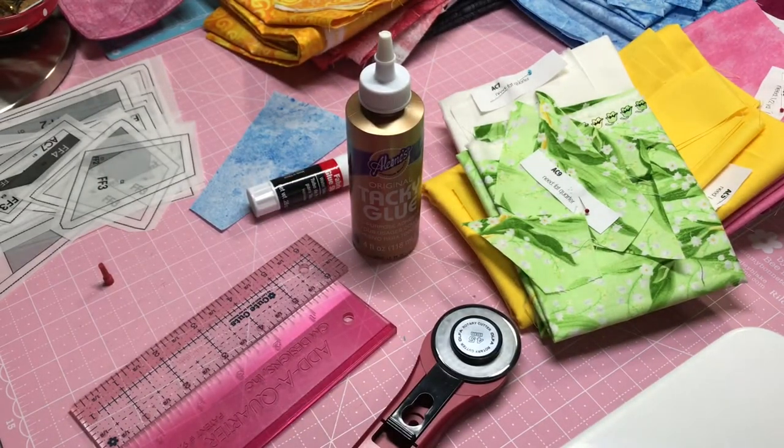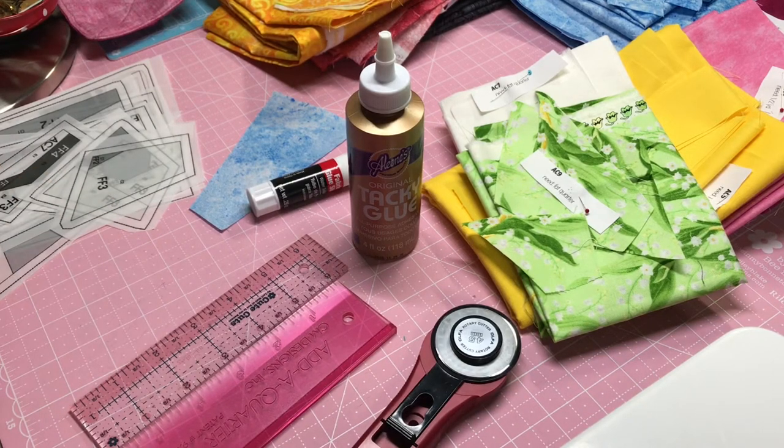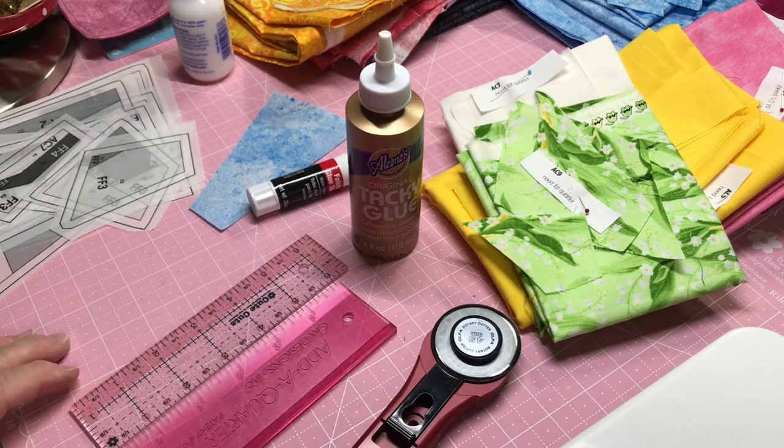All right, let's do that. I hope this isn't too confusing for you guys. I'm trying to cover all my bases here, trying to show you how you might think you have it pinned right, but then you end up not having it just before you've sewn it, so you don't get frustrated by constantly having to take it out and put it in and take it out. I've sat and done that when I get tired.